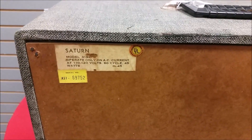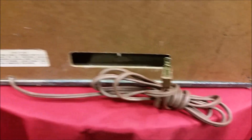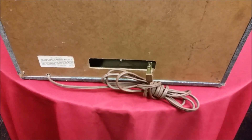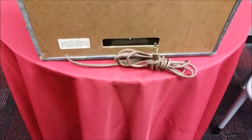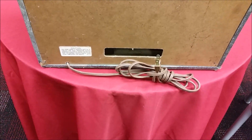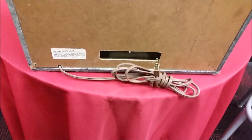Everything is sealed up on the backside — you've got to get to it from the front. It has a simple older-style two-prong cord. If somebody's got one of these, the inside shows there's no ground. So the cord itself could use to be replaced. That's fairly simple by the way they designed it on the inside. But as far as a neutral and hot wire, there's no ground for that — this is 1966, after all.